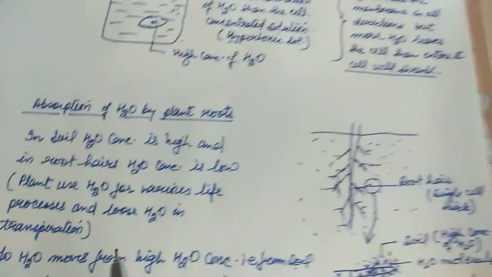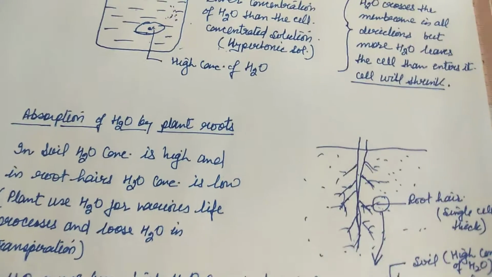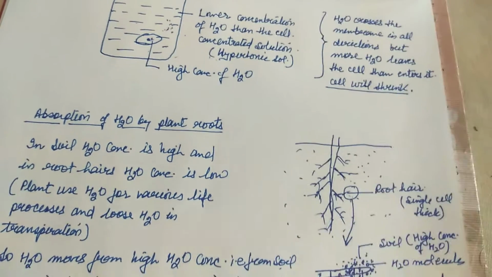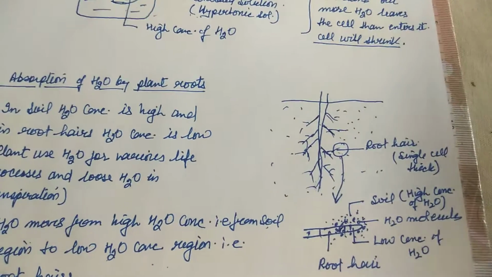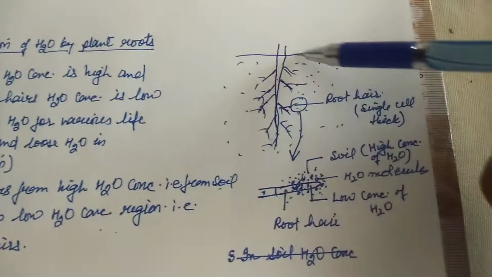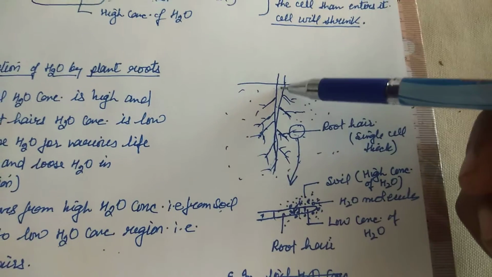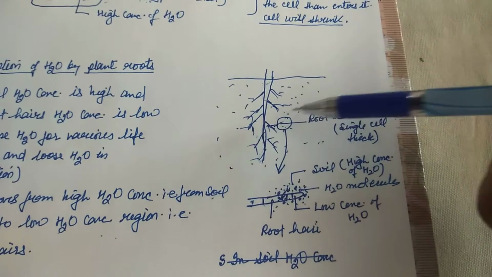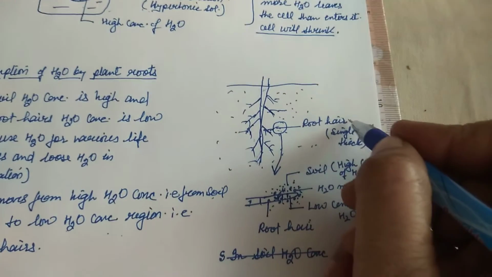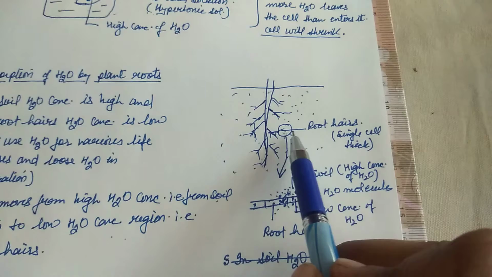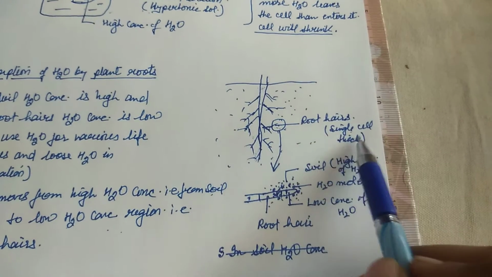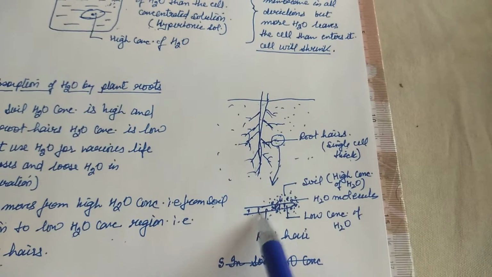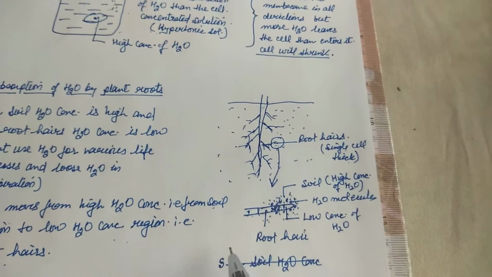So how do the different processes work, like if we talk about how plants take water. We know that plants mainly take water through roots only. Here we have drawn a rough sketch of a root. So like primary root, secondary root, then these roots have root hairs. Right? So what are these root hairs? They are single cell thick. We have drawn here a root hair. It's a single cell thick which is surrounded by soil and water molecules.